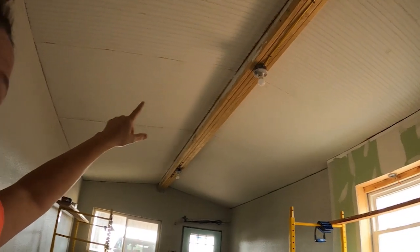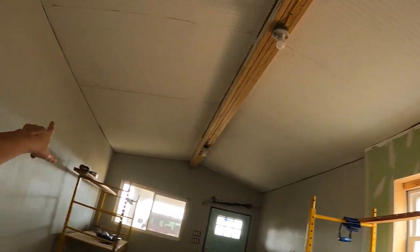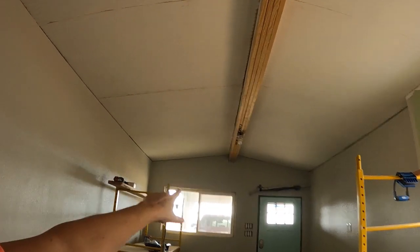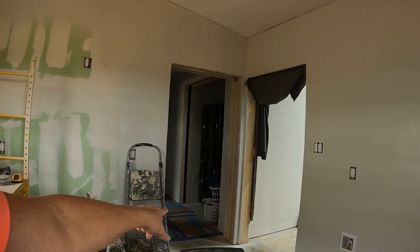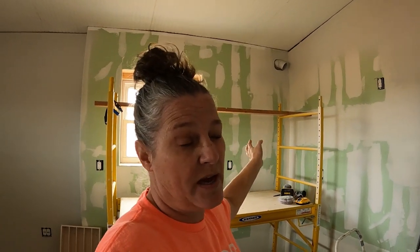Yesterday we picked up the boards for the beam, but we can't do those yet until the ceiling's situated and the crown molding is in. Once the ceiling, crown molding, and beam are in, Pops can put that air conditioning unit in, and I'll have all the baseboard and door trim already painted by the time he gets home. Once those things are done and the air conditioner's done, we can put the rest of the floors in, including the laundry floor, move all that junk from the shop in here, put the refrigerator in place, and temporarily use some of those cabinets for kitchen counters.